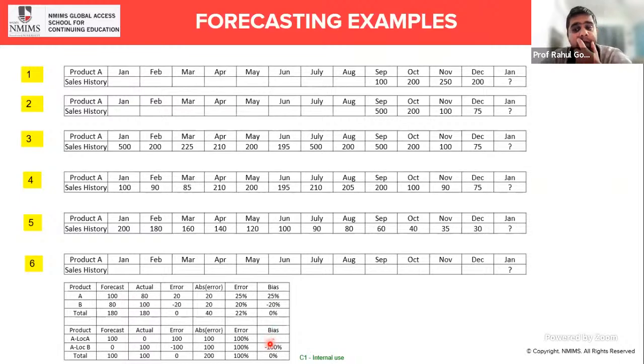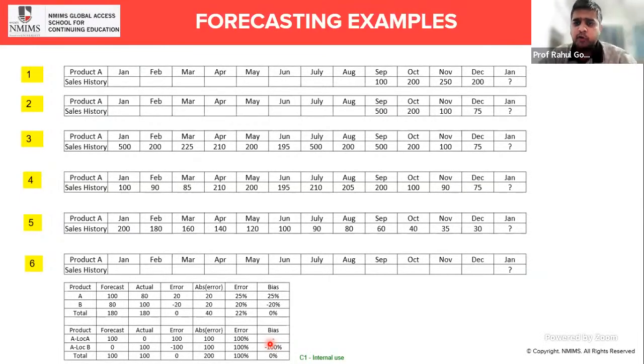Similarly here. And bias becomes a concern when there is consistent over forecasting or under forecasting for a certain period of time. Usually organizations define that, okay, if for continuous 3 months we are over forecasting, we have to immediately correct our behavior. Sometimes they will say over 6 months, if you're over forecasting, we'll have to correct our behavior, right? So it has to be seen over a period of time because it's a sign of habit. It's a sign of repeated habit, which is being demonstrated by an organization or by a function. So don't see bias in isolation for 1 month. It will not give you any useful information, right? So bias has to be seen over a period of time.